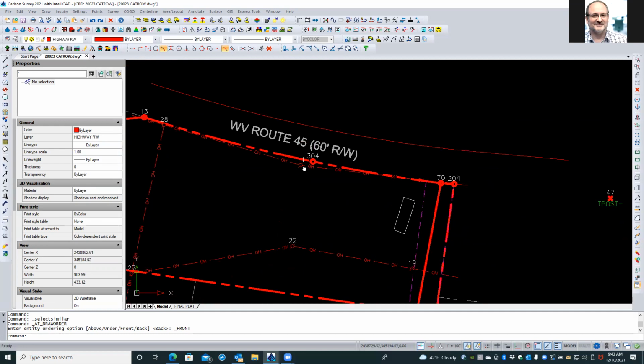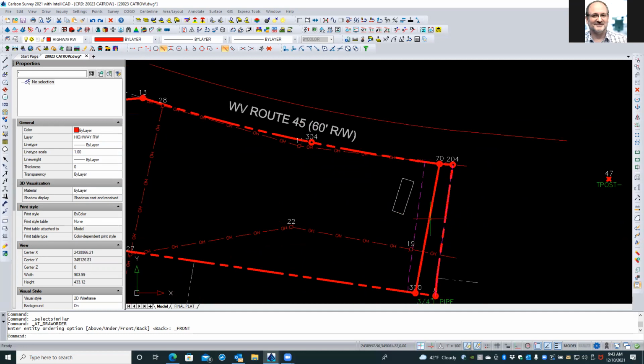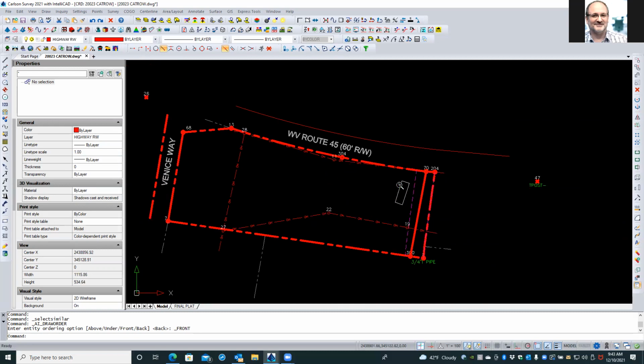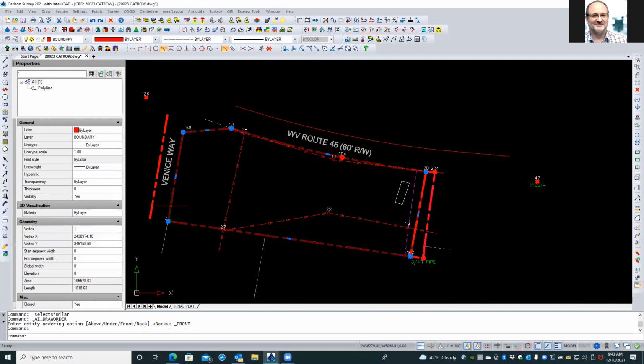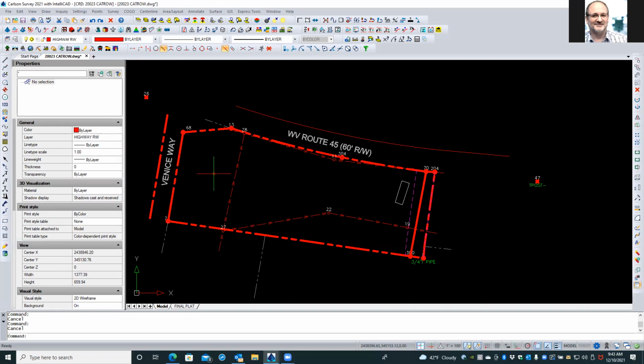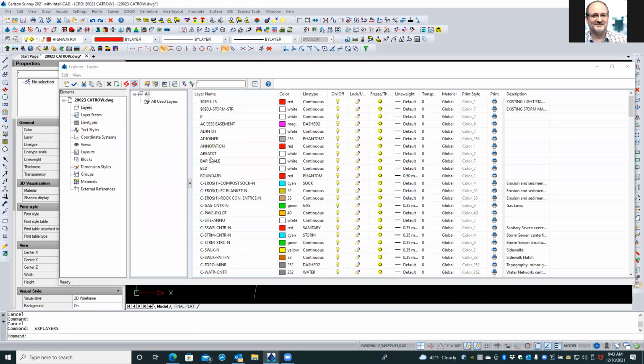Now, to fix the property line issue here, what I like to do is if I need to keep these as continuously closed polylines, and I would quite often think that I would need to keep those, what I would do is I would have that, you know, this is on a layer called boundary, okay? But I would make another layer, and I'm going to show you a little trick here.